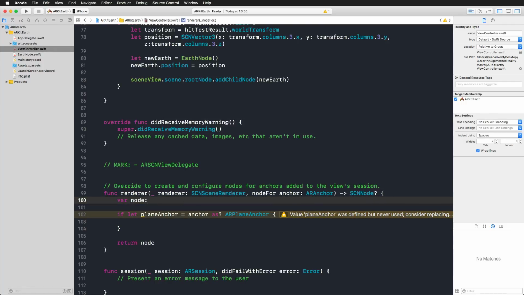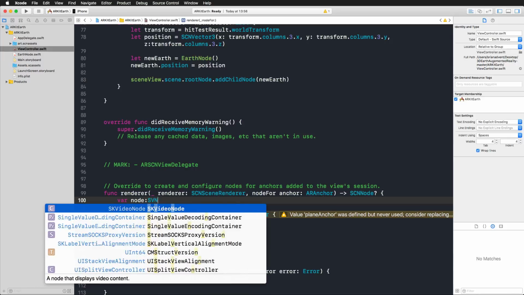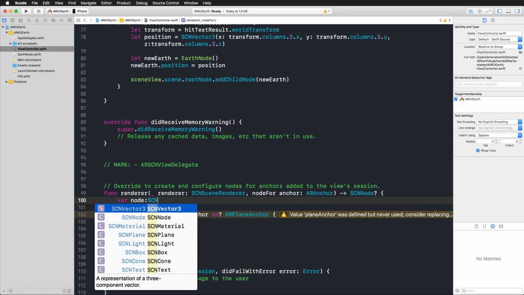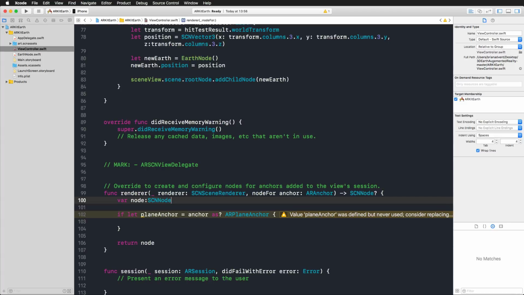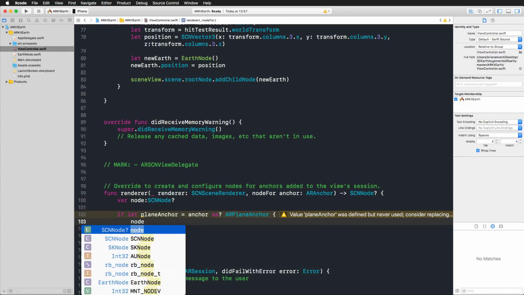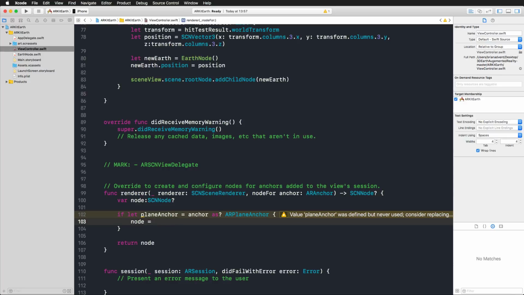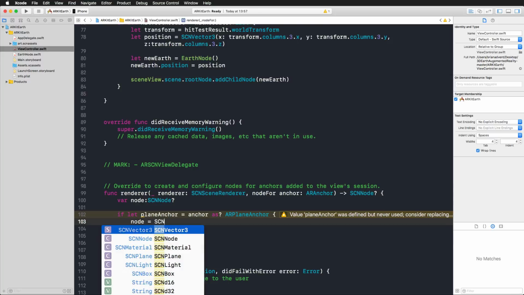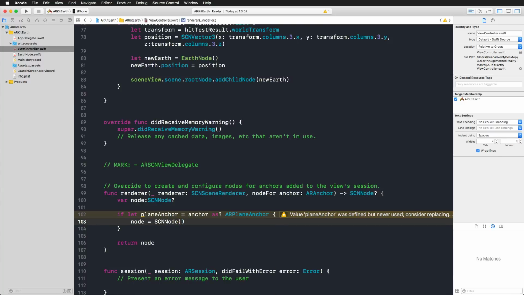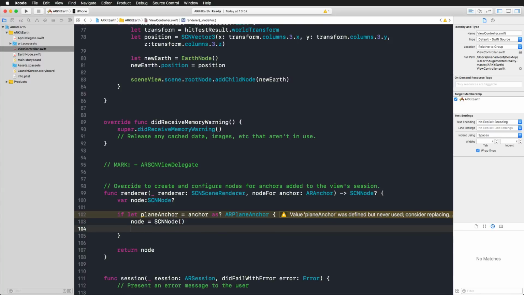So I'm defining that as an SCNNode and make this optional. And here I'd like to initialize that node with an SCNNode initializer.